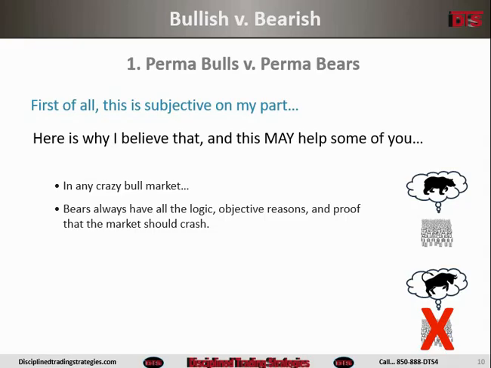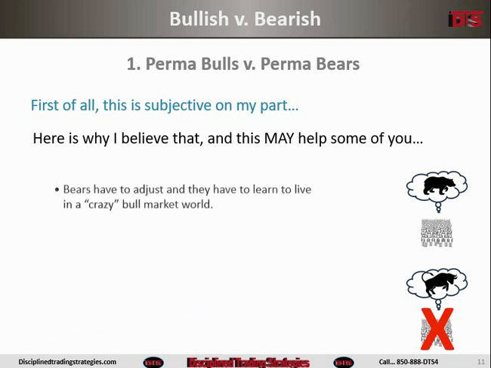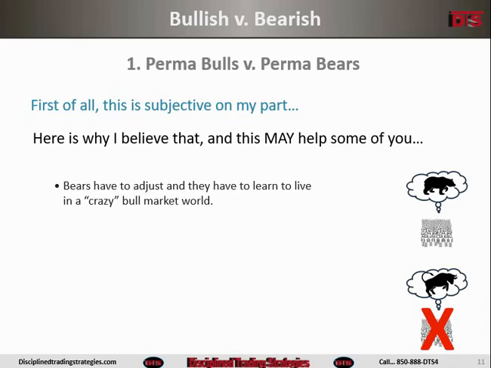And the one thing the bears don't have is the money, because the bulls are making the money just through relentless blind following of the bull market. Bears always sound smarter. You ever hear a debate? They always have the reasons prices can't go higher, but yet they do somehow. The bulls always end up being right, and they get complacent. Bears have to adjust, and they have to learn to live in the crazy bull market world. They're living in a world they don't like 90% of the time. Obviously, if they don't adjust, they're gone immediately.